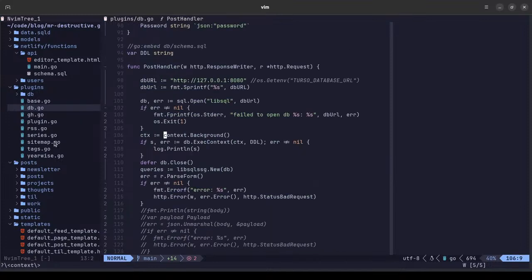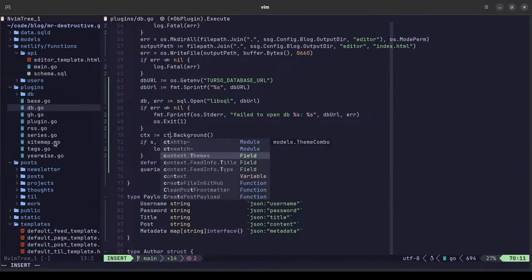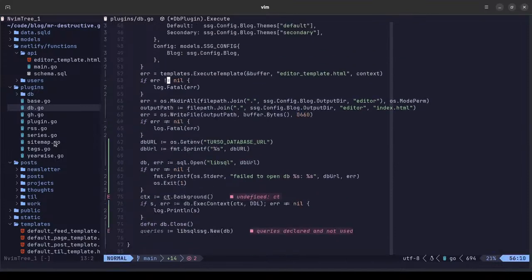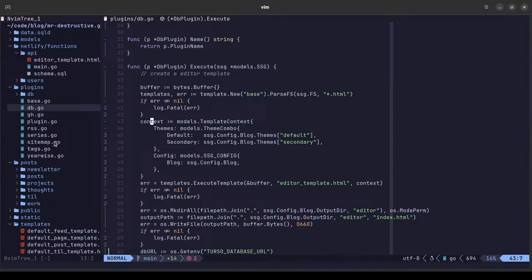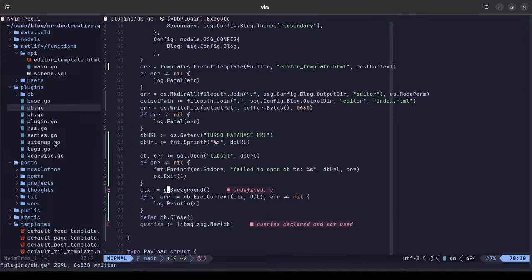Oh, that context is different from that context. Okay. Maybe that was the wrong name. Post context. Now you should be happy. Okay, so now we have connected to the database.